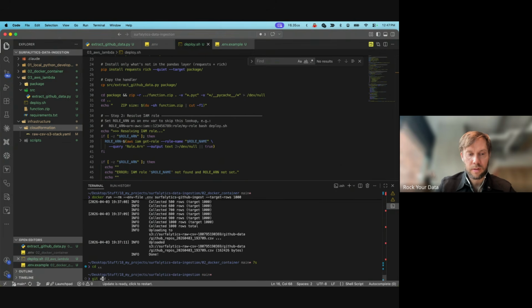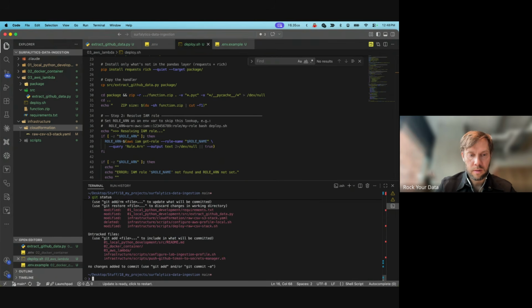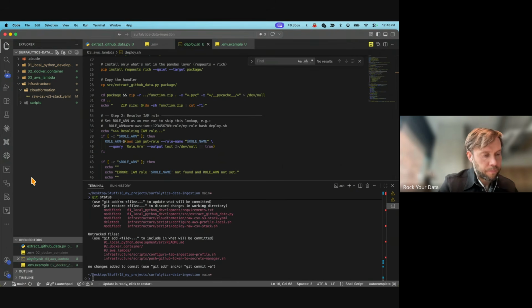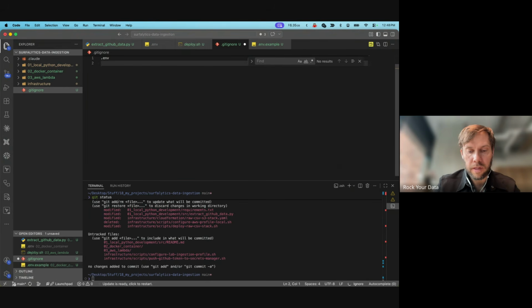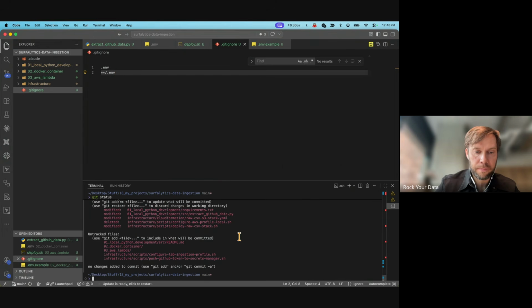Git status, just to make sure we don't put any files.